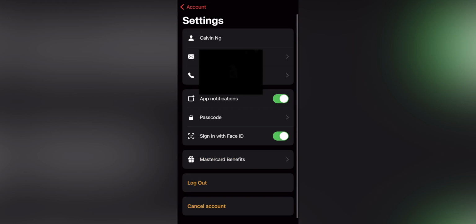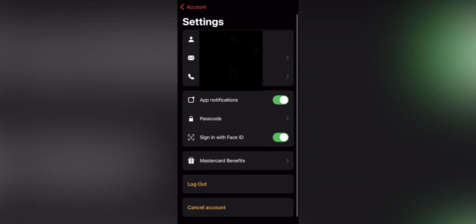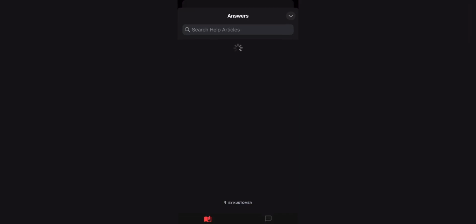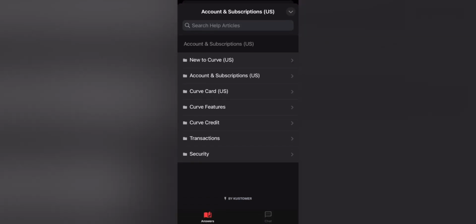Just basic settings in here, and how you want your notifications, and the passcode to lock the app, since you can access your card numbers in the app. Then just your card member agreement. Just under settings is the help center. This is where you would go if you need help with your Curve card.